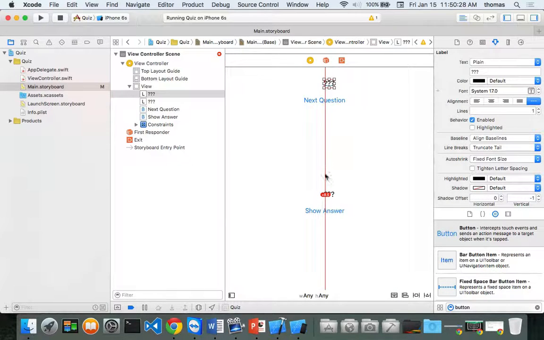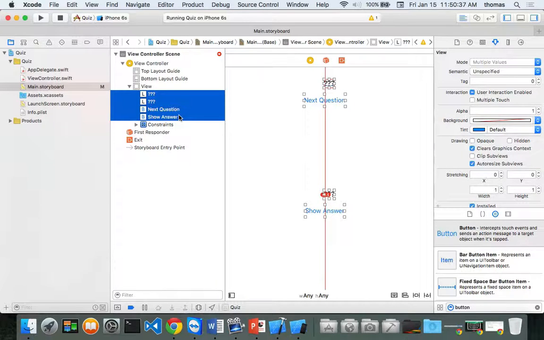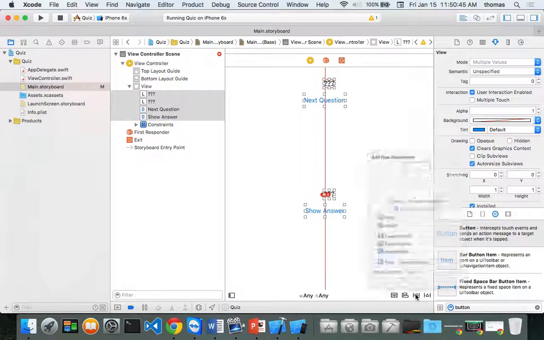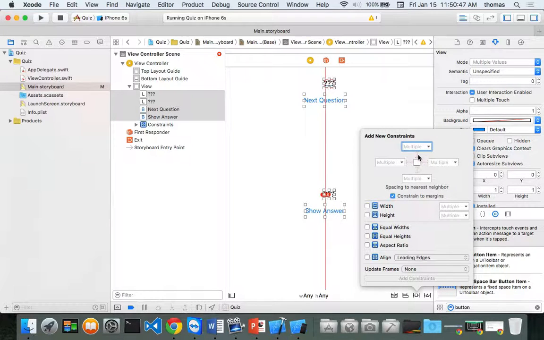So now I get this red line, which you should all have, and then I'm going to select everything by going into my outliner and highlighting all this stuff. Once I highlight all those things, all my views are highlighted at the same time. Then I'm going to go into the second button here, this pin. I'm going to pull it up and click on the top one, right between the center point and the top of my screen. These represent the corners of my screen, my screen limitations, if you will.